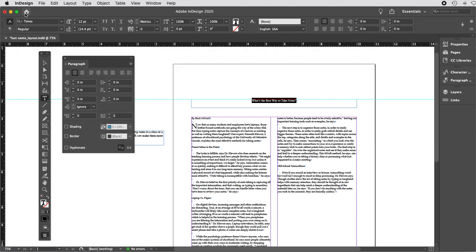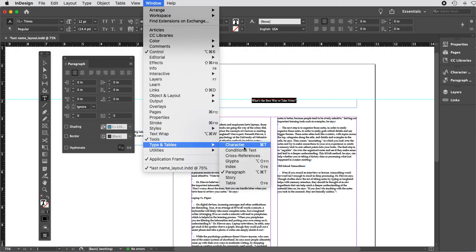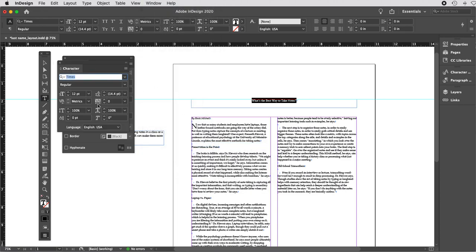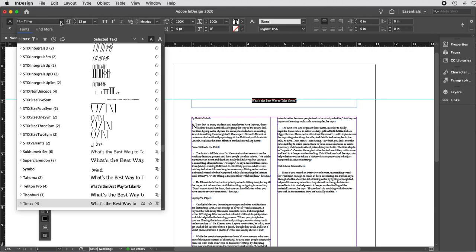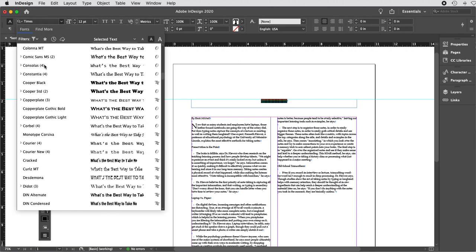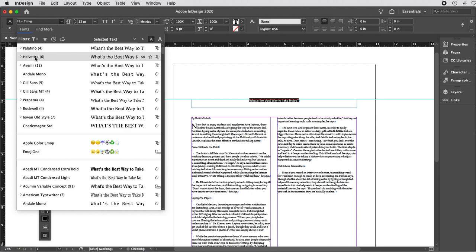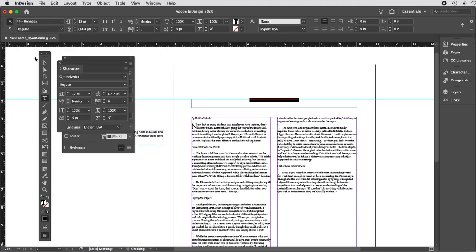Well, I can come up here. I don't necessarily have to pull out the window under type character, but now I did and it's sitting there. But I'm going to go up here and I'm going to scroll and I'm going to look for my Helvetica. I know I need Helvetica bold, and it needs to be 38 point.